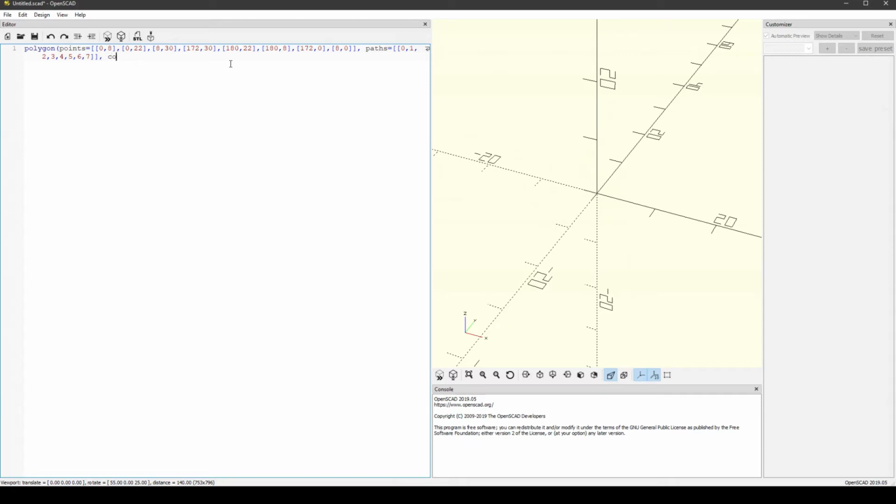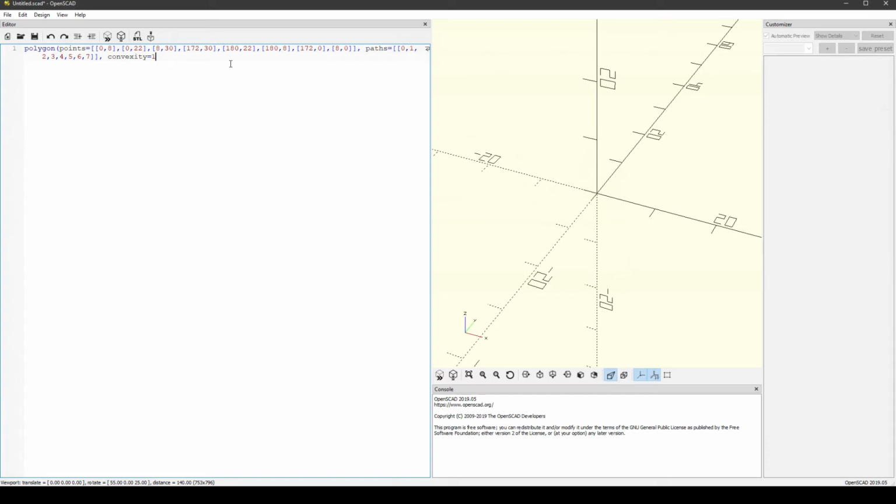So convexity actually had me quite perplexed at first when I started programming in SCAT. But it turns out it is a definition of how much resolution your model has. So in the case of what we just defined, which is a shape defined by flat sides, this actually can be a 1. That's the lowest resolution. If it were a circle, though, we would want that number to be fairly high.